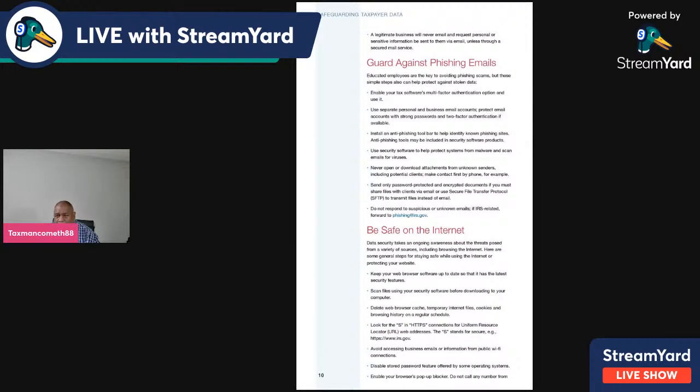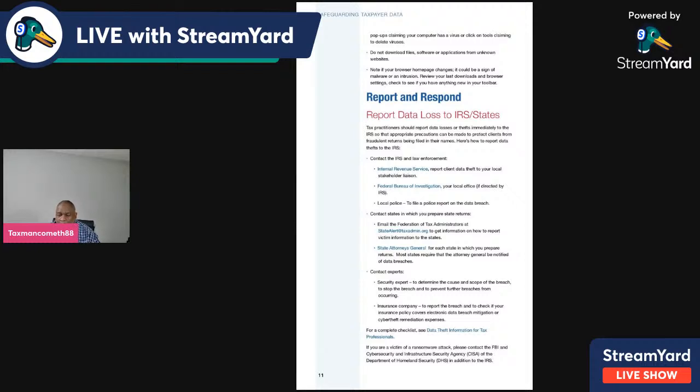Guarding against phishing emails, same thing. Bogus emails trying to get you to do something that's going to put you at a disadvantage you don't want to do. Be safe on the internet. You want to make sure that you've got security protocols in place that's going to make it difficult for someone to get access to your professional software, get access to your computer in general. We want to make those steps difficult, meaning the only people really going to be able to get through those security firewalls will be professional hackers who we have no defense against.